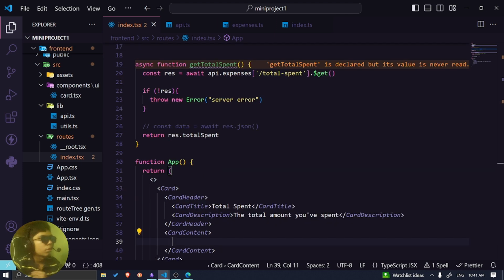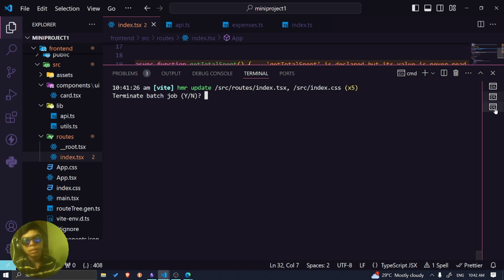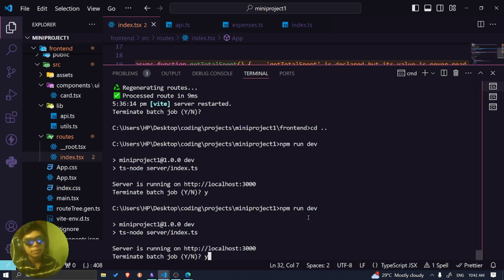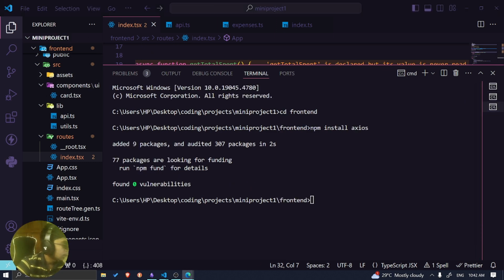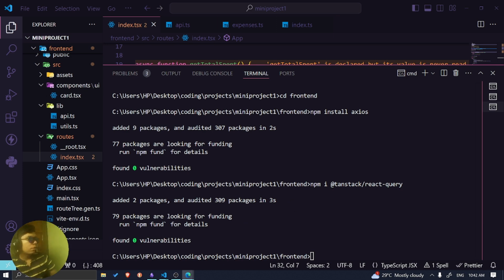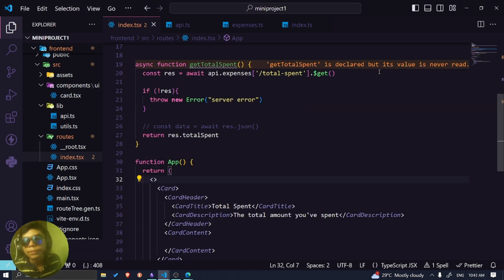Before that we need to install one more library, and that's TanStack Query. We're basically gonna install it first. I'm gonna close this, close the server, and then I'm gonna install TanStack Query. Do I need to install the plugin as well? I think so, or maybe not, because I don't see any part where it says that I need to install a plugin. Nope. TanStack Router, we have one, but I guess for TanStack Query we don't need to do the Vite configuration.